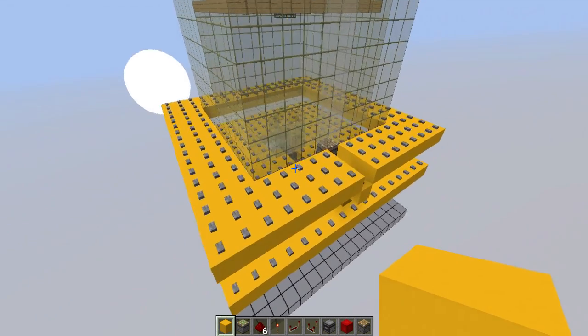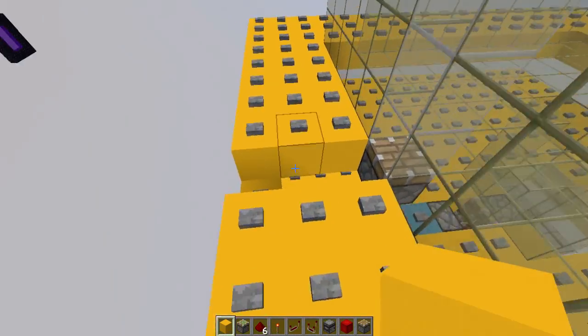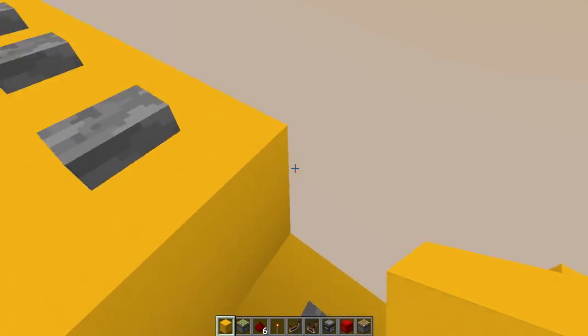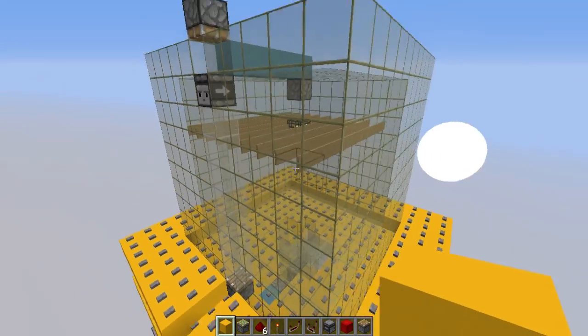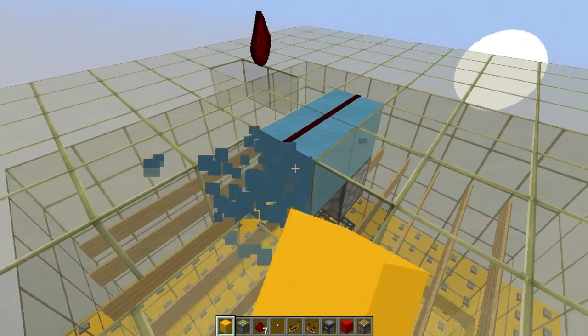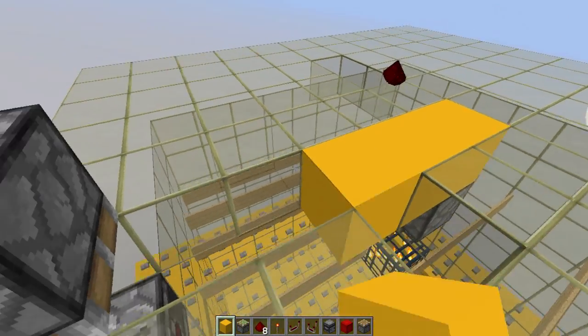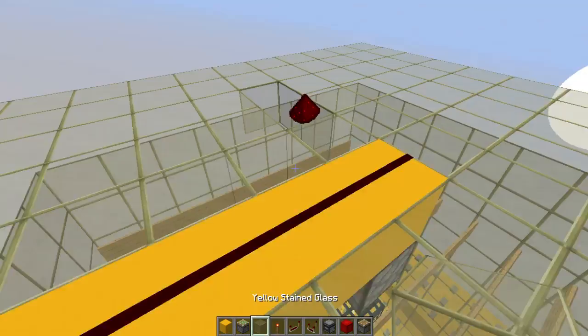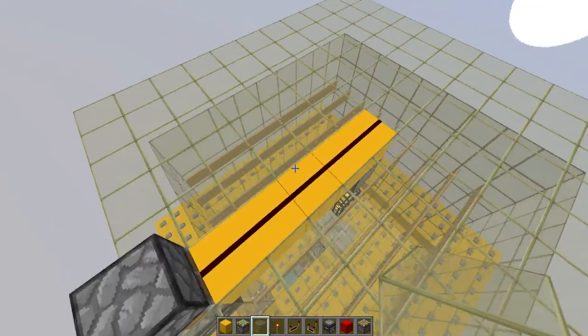This is how the second floor looks after finished. Don't forget to place your buttons on top of the staircase and make sure that the path works. Another good idea is to not build this section out of wool blocks, because they will burn from the lava. So yeah, make sure to have blocks that don't burn up there.